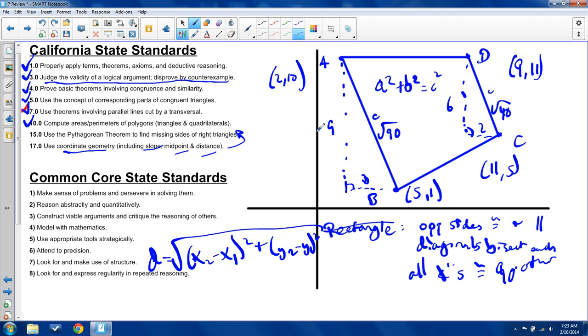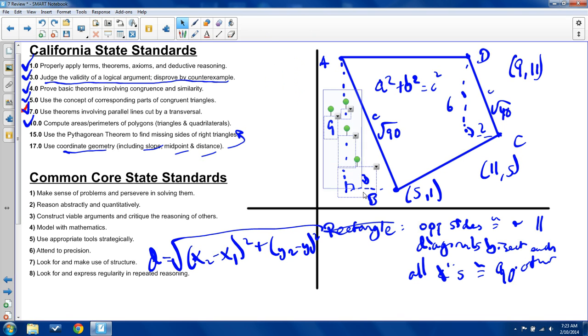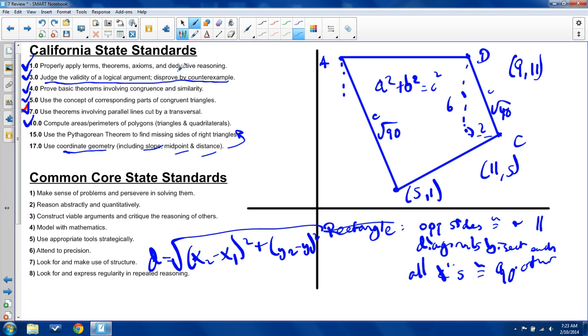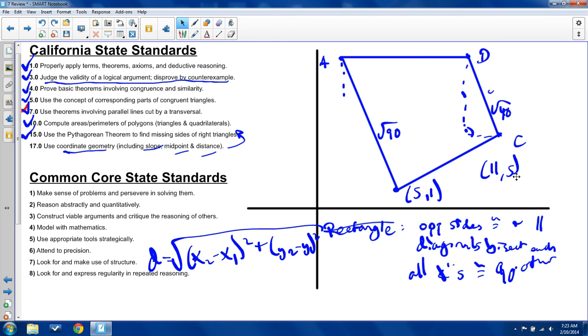So that's what I want to see on the exam as far as knowing whether something is something or not, by using the features of coordinate geometry to talk about them. And I used Pythagorean theorem to talk about it by covering the distances of things. But in coordinate geometry, I could still also talk about slope and midpoint and distance. Okay? If I want to find the midpoint of a diagonal, and I compare it to the midpoint of another diagonal, then maybe I say that those points are intersecting, that they both meet at the same point, and that the diagonals bisect each other.